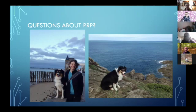Well, it helps. Yeah, I've not had PRP on my dogs, but I have rehabbed a couple of dogs, and they never went back to agility. Yeah, it's very case dependent. So I'm afraid I can't make a sweeping statement for every dog, but I always try and get them back to what they love to do. Okay, thank you. Of course.